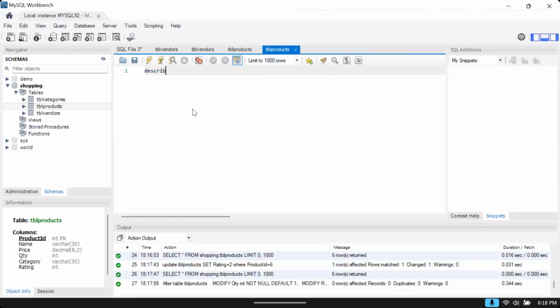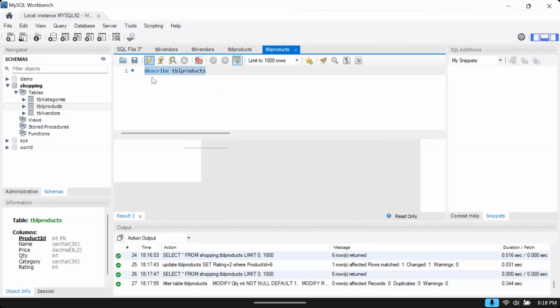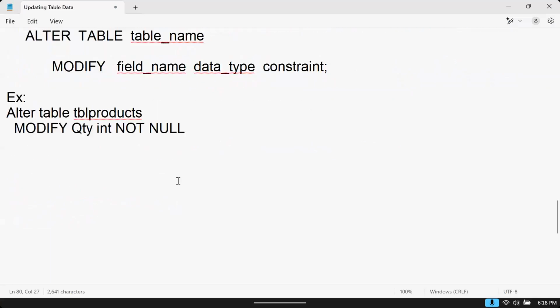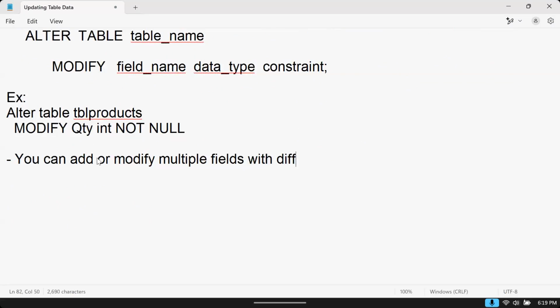Now describe what is it? Describe TBL products, then it will give the default value as what? 1. Right? So this is also important. That means you can add or modify multiple fields with the different constraints.